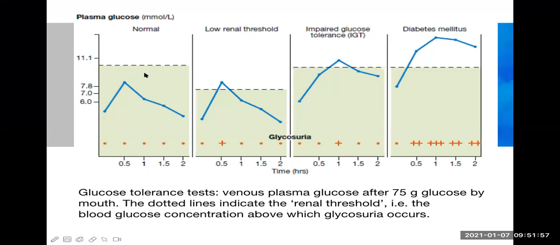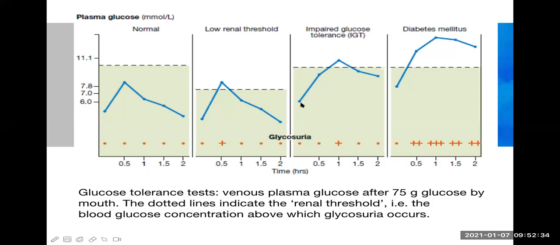So in many people, if the blood sugar level doesn't cross this dotted line, there is no glycosuria. In other words, glucose doesn't come into urine. Whereas in some individuals, this line itself is low. That means there is low renal threshold. What does that mean? Probably if blood sugar exceeds more than 140 or 150 milligram, the glucose appears in the urine in these people. They don't need to have blood sugar level equivalent to 180. This is known as low renal threshold.